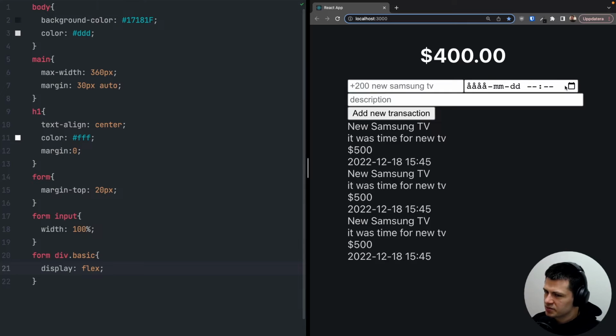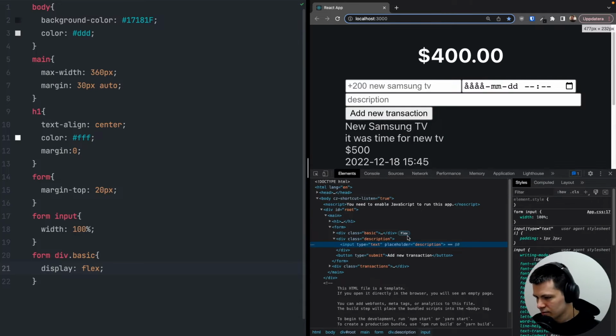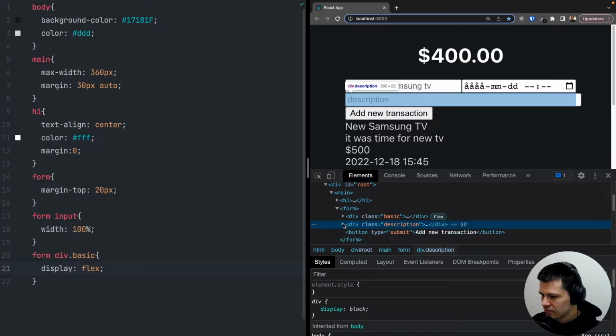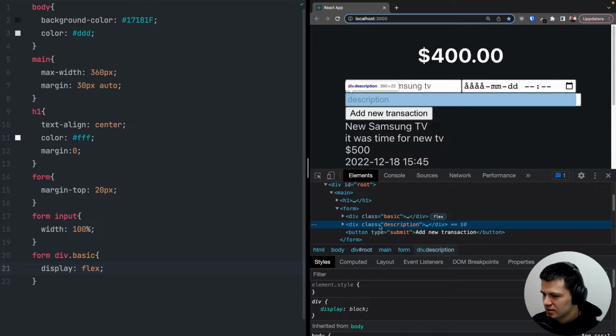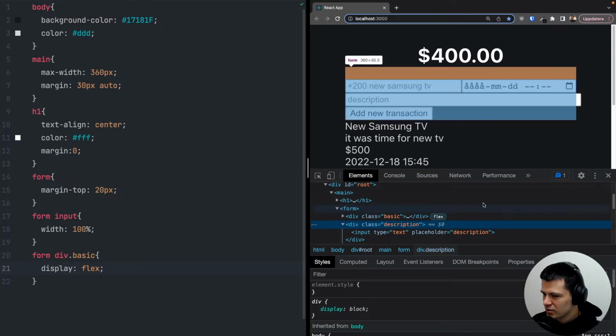Now, as you can see, we have a small problem here: those two take less space than this one here. Let's inspect and see why. So we have div basics, then we have this div description, and as you can see, the input inside is bigger than the div above.